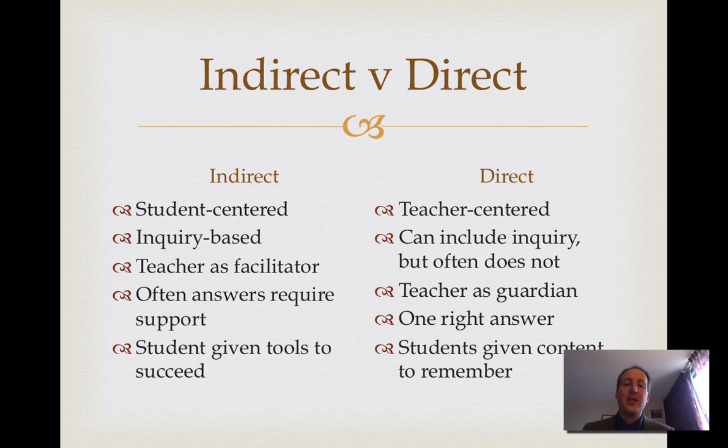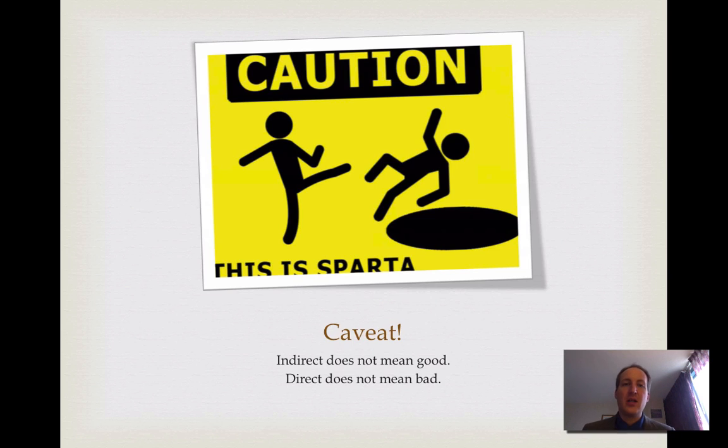Direct instruction is teacher-centered, so the teacher is talking. It can include inquiry, but most often it does not include any sort of question asking or inquiry or digging into the content. Teacher as guardian of the knowledge, so the teacher knows everything and they release information only as it's needed. There is typically only one right answer. When you're doing direct instruction, you're trying to get the students to a specific point. And finally, students are given content to remember. They're not given tools, they're given content. So that's direct instruction, direct to the content.